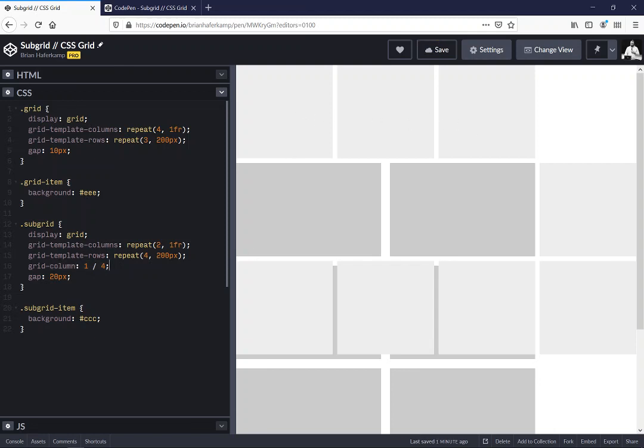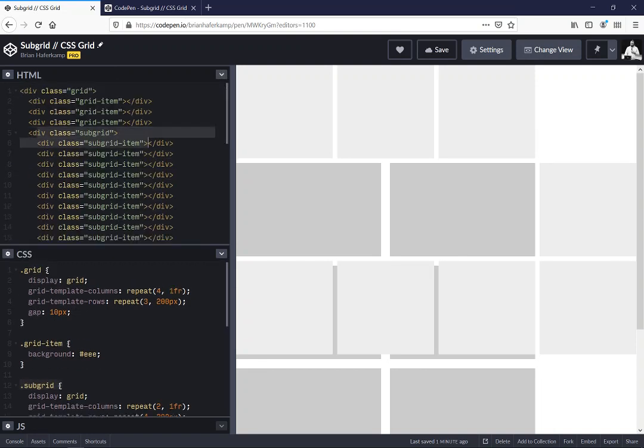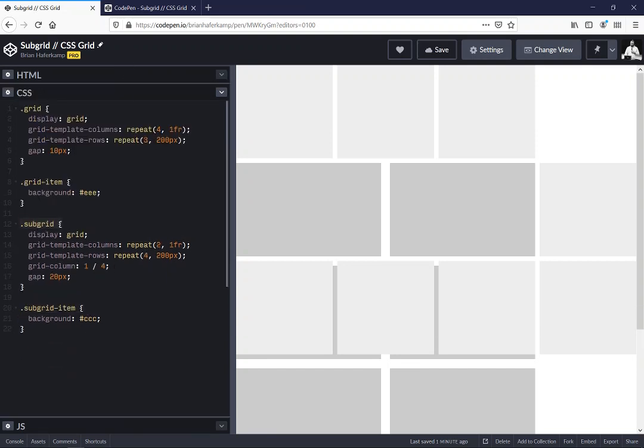Okay, so that's a lot of setup for what we're going to do. Let's first do it for the columns, because I think it'll be easier to see. All we do is on our subgrid, which is one of our grid items, but it's the one that we want to have the subgrid, we take the grid template columns, and instead of having 2 columns and 1fr, we can say subgrid.